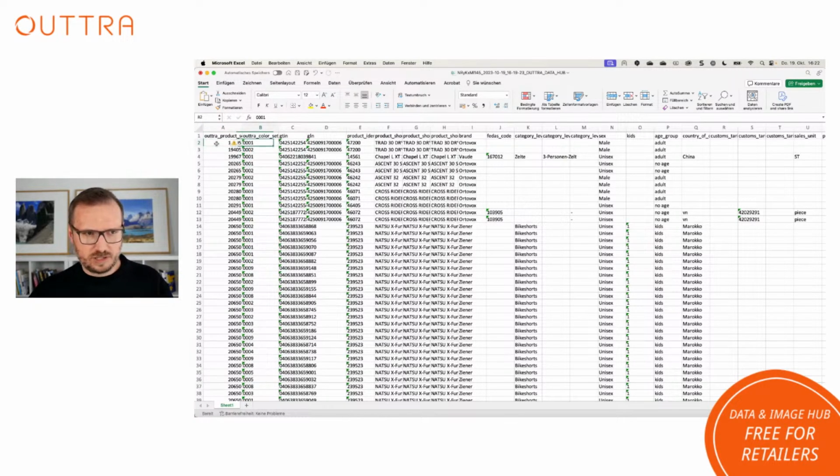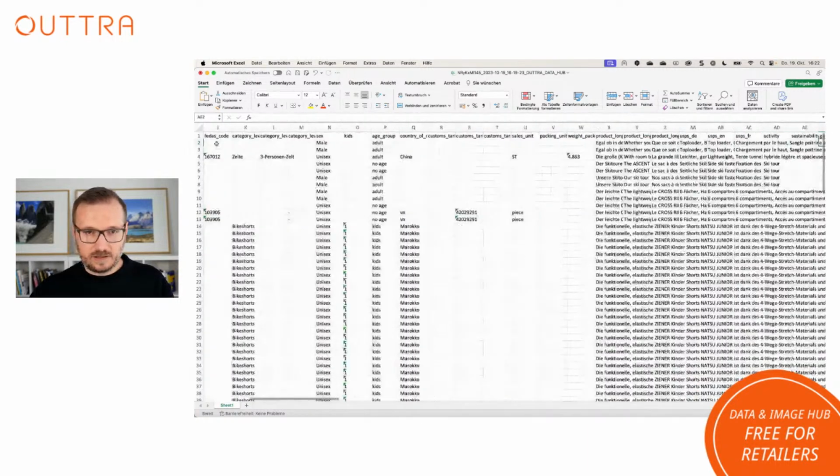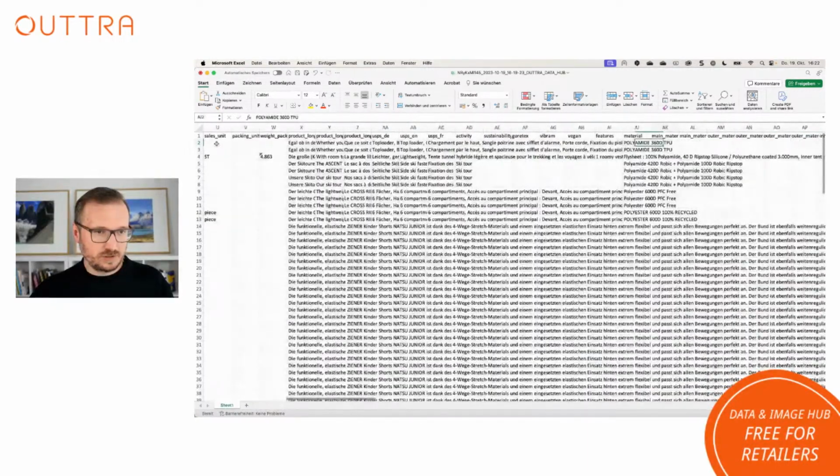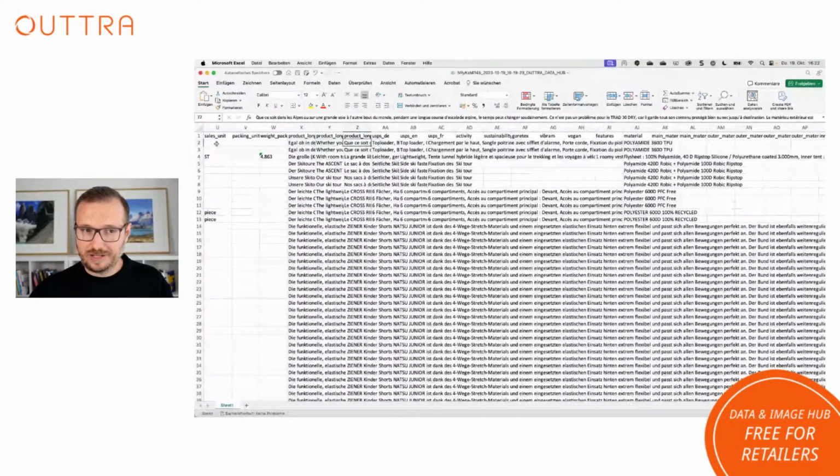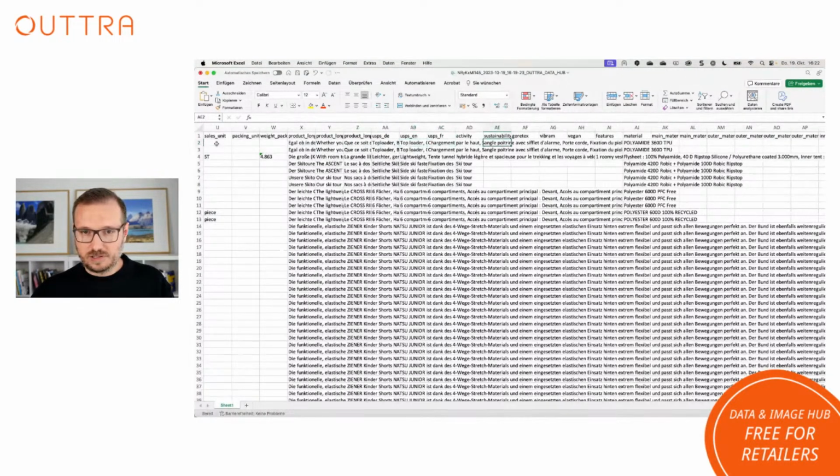They start, for example, with the OUTTRA set ID and OUTTRA color set ID, which is grouping information we add to the system. Then we have the GTIN, we have the GLN, product identifier, product short description in German, English, and French. This is just a standard. Each retailer can change the attributes they want to get. We have the brand here, we have the FEDAS code, we have category levels, we have the sex. We have product descriptions, or long descriptions, here in different languages. We have the USPs here, depending on what information we get from the brands.